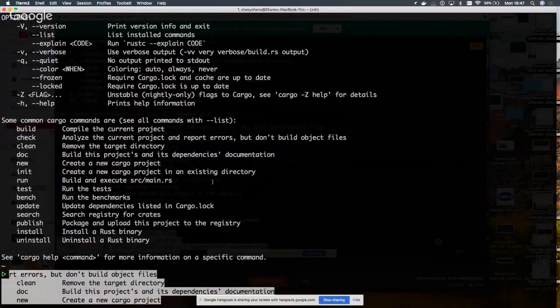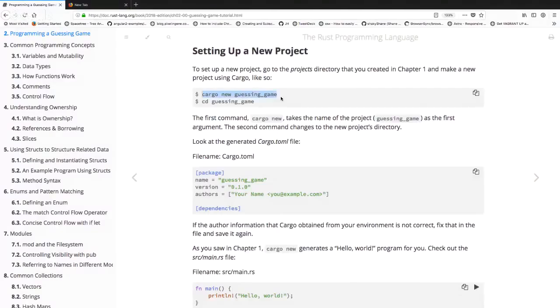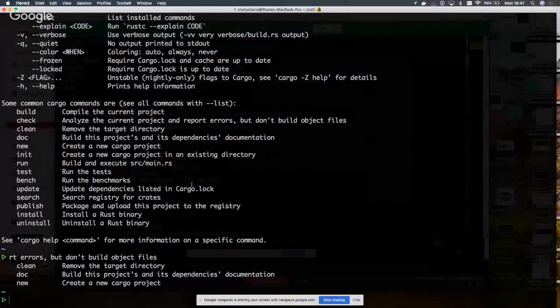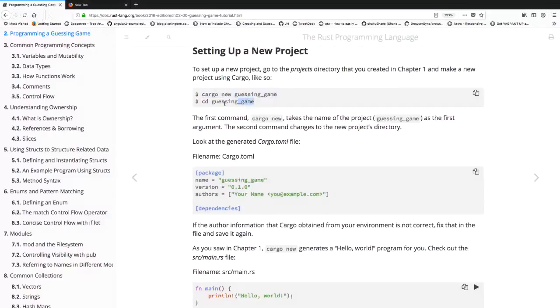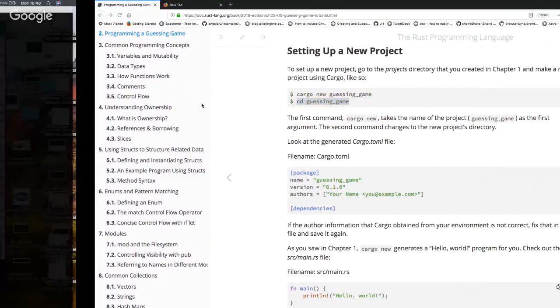Cool. So first command, pretty simple. Cargo new is the way of setting up a standard boilerplate for a program, and it will create an actual application for us, which basically just differentiates between a library and an application. And this one will be set up to be just something you're going to run on the command line, which is perfect for this.